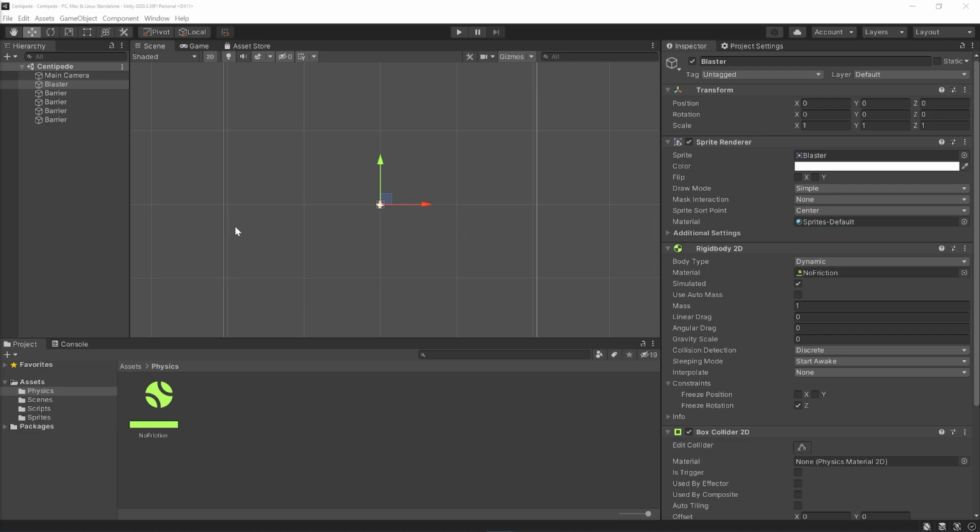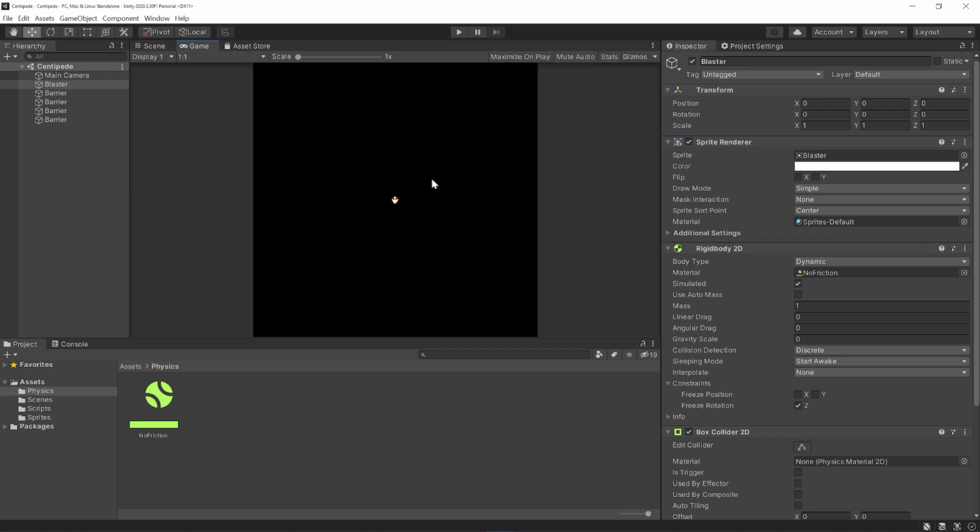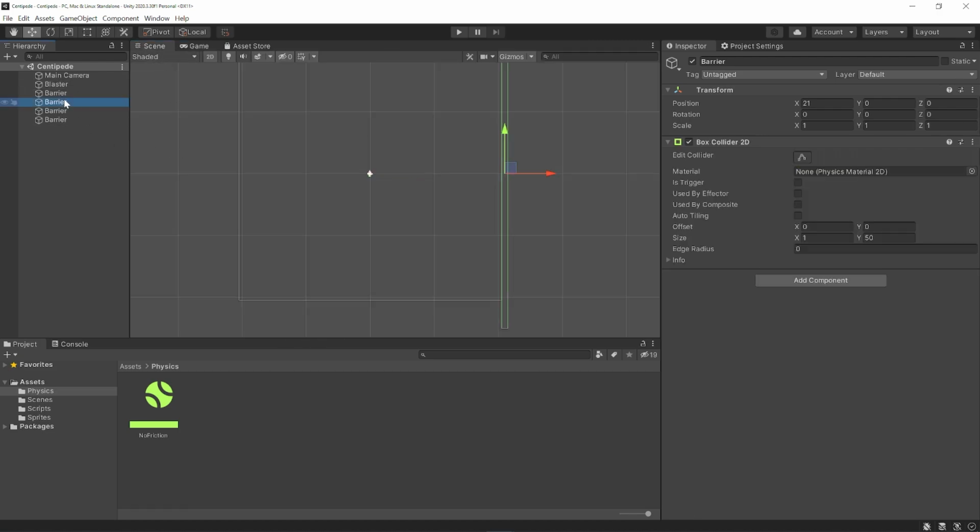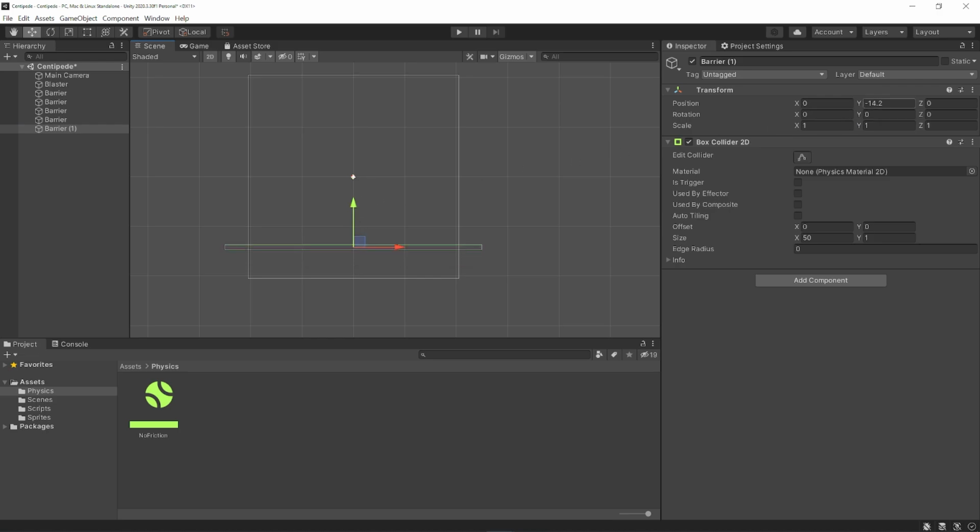We also need to add a barrier towards the bottom middle-ish area, because the player, the blaster, shouldn't be able to freely move everywhere. They should be restricted to an area towards the bottom. Let's duplicate one of these barriers one more time. Let's take one of these horizontal ones and move this up to around, let's say, -10.